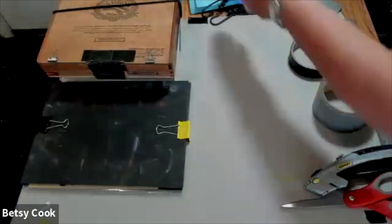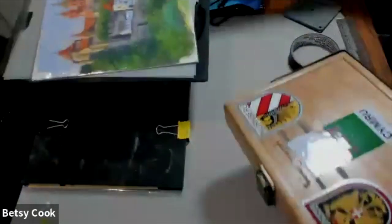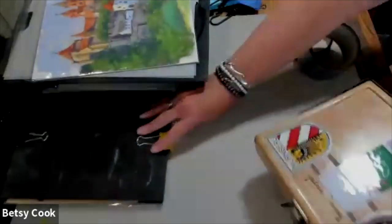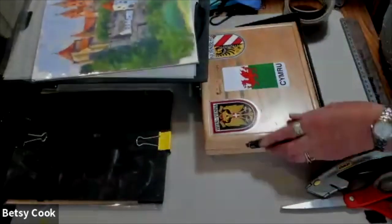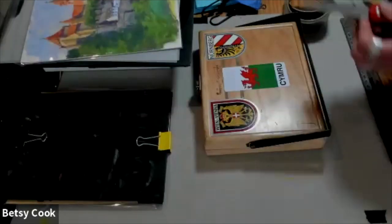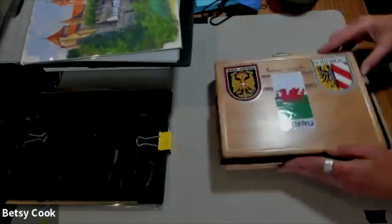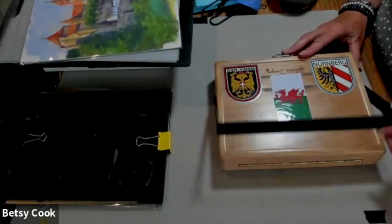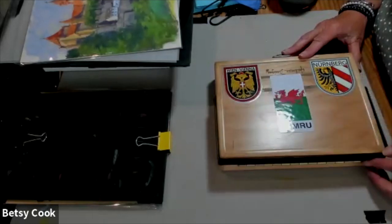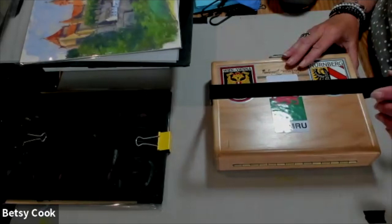So I'm going to switch gears just a little bit, just so you can see the end of the evolution here. The end of the evolution for me was actually buying a ready-made one from Heilman. And this is one of the things that I've not been able to recreate on either of my boxes.